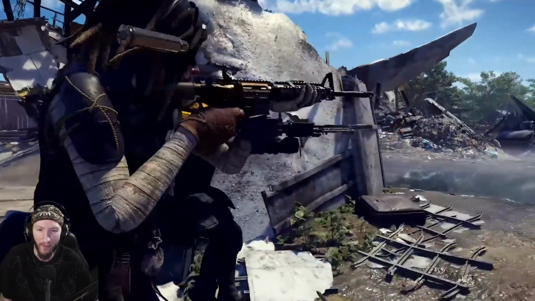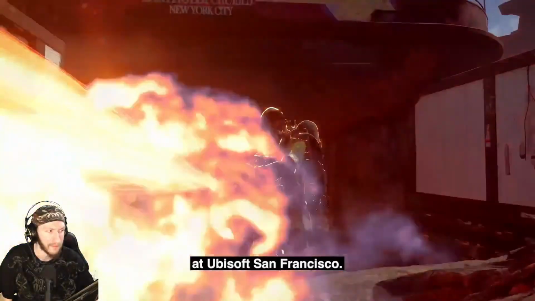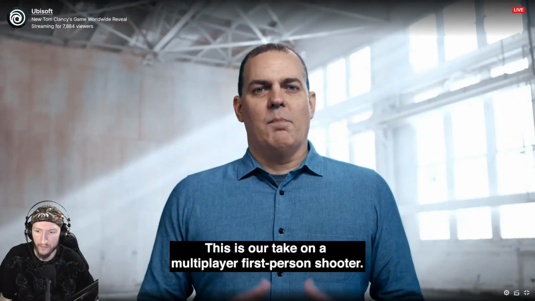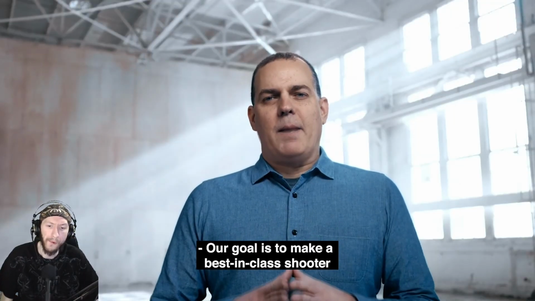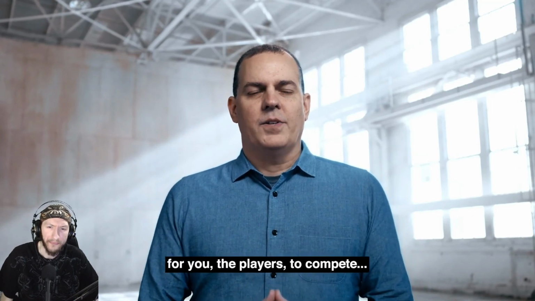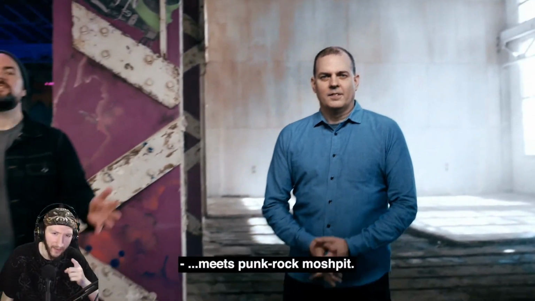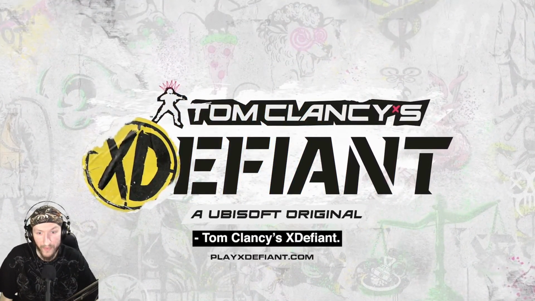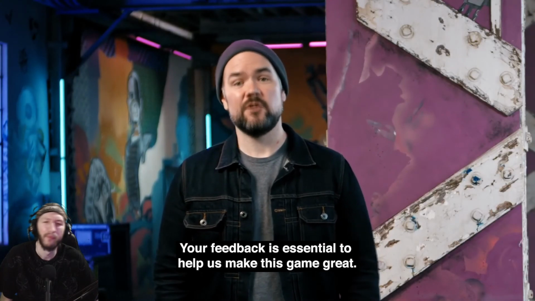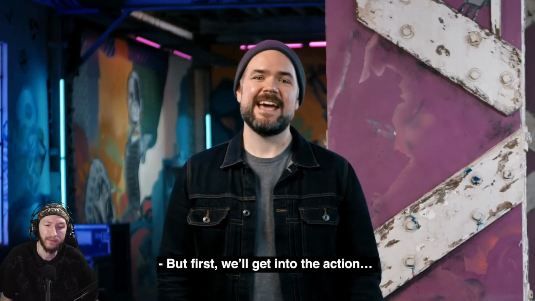Division, Splinter Cell. We're excited to share a first look at a project we're developing at Ubisoft San Francisco. This is our take on a multiplayer first-person shooter. We need to get you in early and find out what you think. Our goal is to make a best-in-class shooter for you, the players, to compete and have fun with your friends. Meets punk rock mosh pit. We're proud to introduce our new game, Tom Clancy's XDefiant. Your feedback is essential to help us make this game great. Later in this video, we'll tell you how to get involved in betas. First, we'll get into the action.